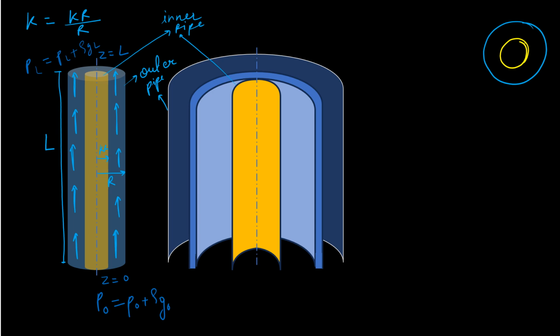Now consider a shell to find the momentum flux. So this kind of shell is what I am considering here. This is the shell. If you see it from the front, the shell looks like this. This is the inner pipe of radius kR and outer pipe of radius R, and fluid is flowing in annular space.